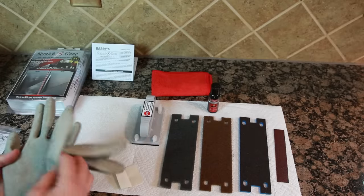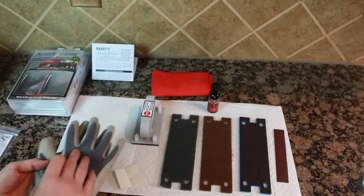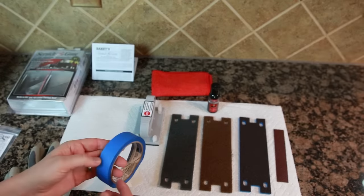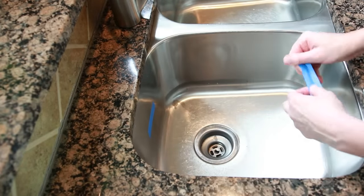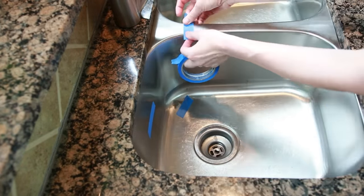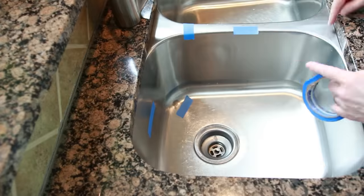Okay, and then we're going to be using our polyester gloves dipped in nitrile. And I do have some painter's tape that I'm going to tape up the sink just so that we can see where we've been and the scratches before and after. There's a light chemical stain here, so we're going to try to remove some of that.